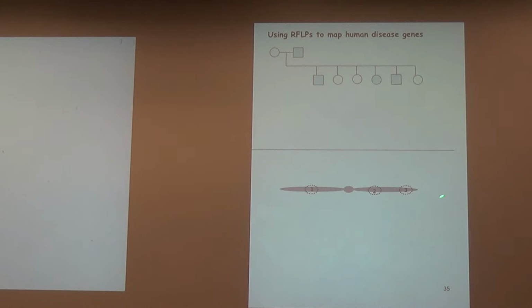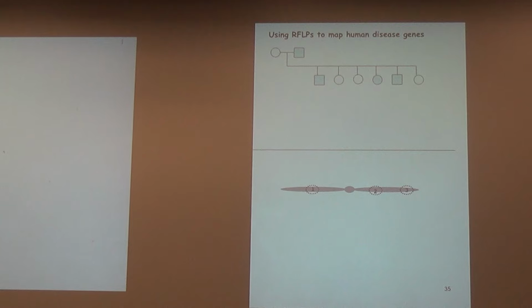So we are looking at 3 different loci on the chromosome, locus 1, locus 2, locus 3. We know there is a mutation. And we want to know where this mutant gene lies, whether it lies next to locus 1, whether it lies next to locus 2, whether it lies next to locus 3. Because of linkage, if it lies next to locus 1, the RFLP locus 1 and the mutant phenotype should always go together, or almost always go together.